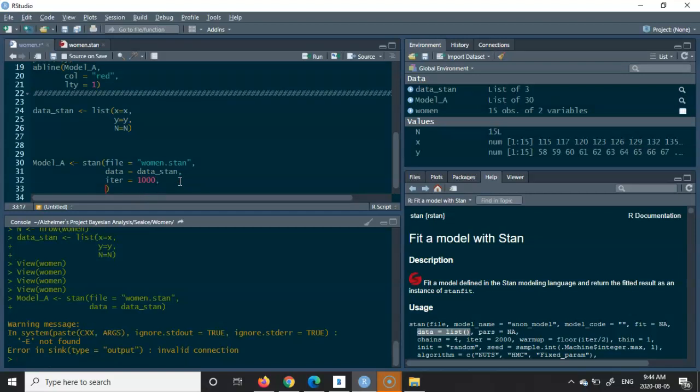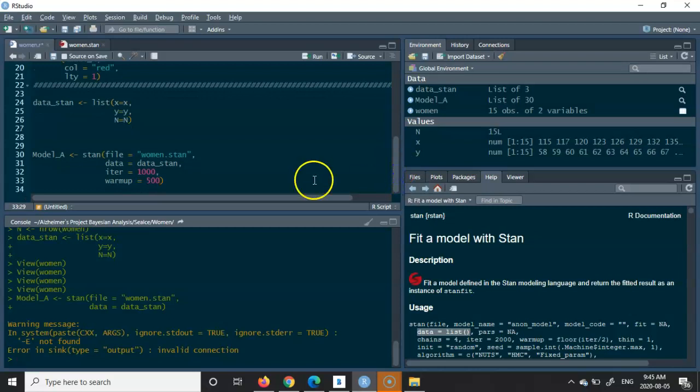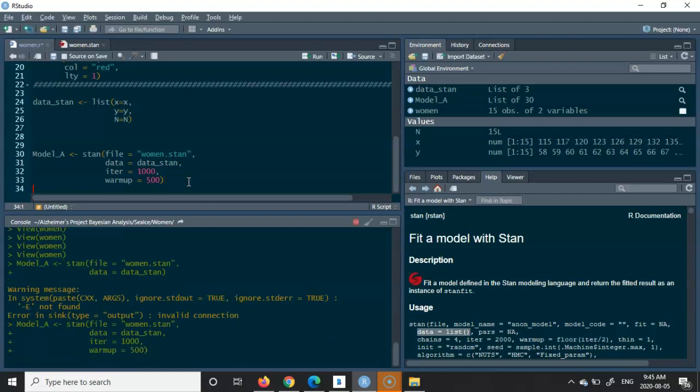And I know that here the warm-up is going to be at least half of the number of iterations, 500. It was a good thing that we did that, because we were able to teach you some more stuff, and at the same time save some time on the executions. I just executed the line by pressing Control Enter, and let's see what happens with the model. It takes some time because there is some processing which needs to be done to find the least gradient in the model. I'm just waiting to see what result we get from our model.